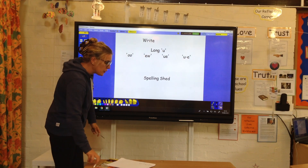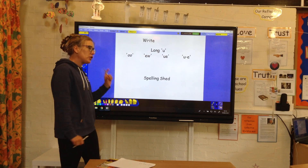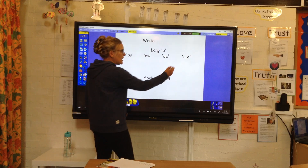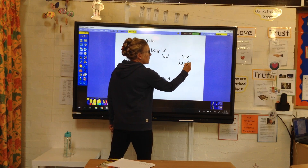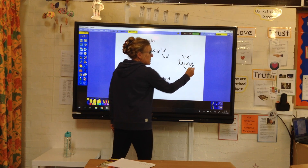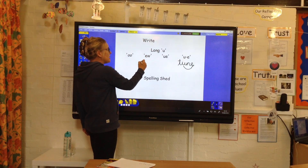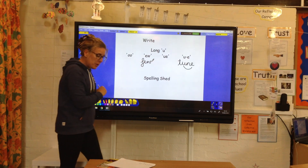So let's have a look at those words. Tune — now we have to be careful with that. With the U, it does start to sound like a 'ch' sound, but it's actually the T. So we've got tune, and that was made with the split vowel digraph. Few — the U is at the end. So we've got F, the E and the W.